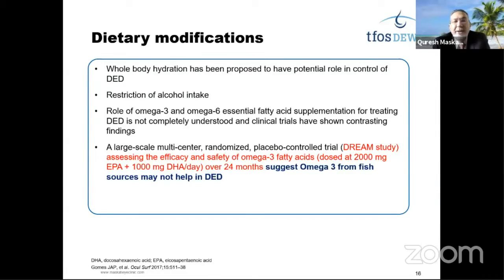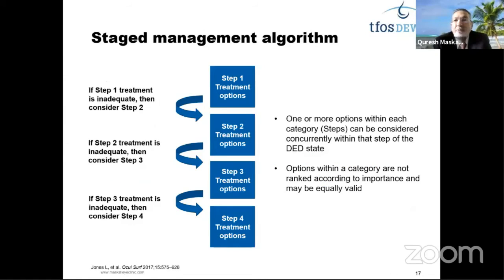Omega-3 and omega-6 fatty acid supplementation. There was the DREAM study, which said that omega-3 is not better than a placebo. But there are limitations to the DREAM study. It was with fish oil, and in our country, it's made from different other sources. So I still use omega-3 from time to time.